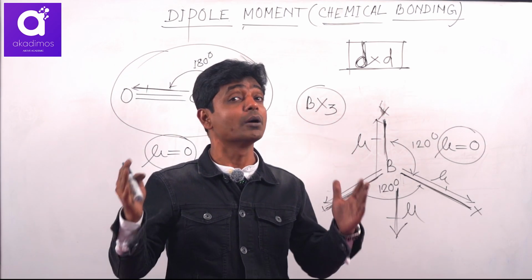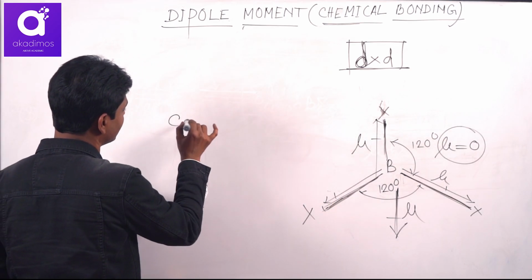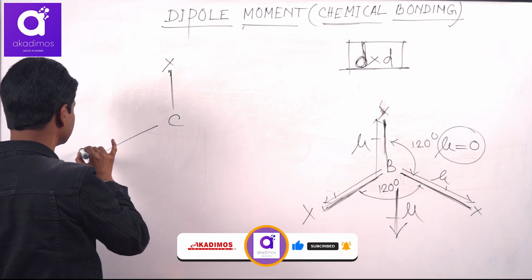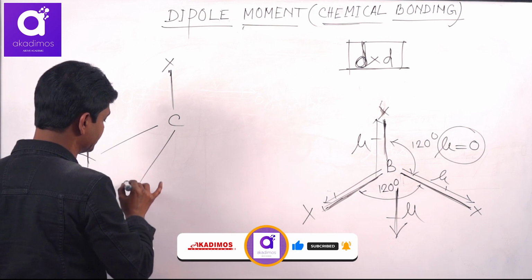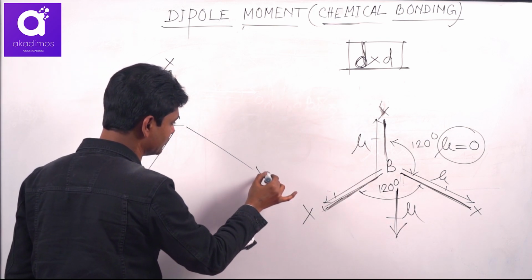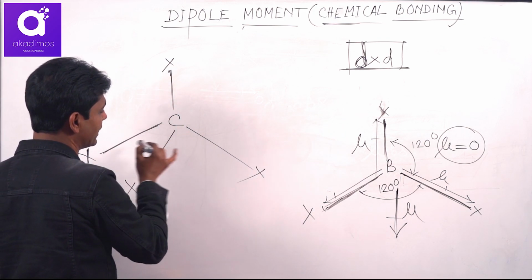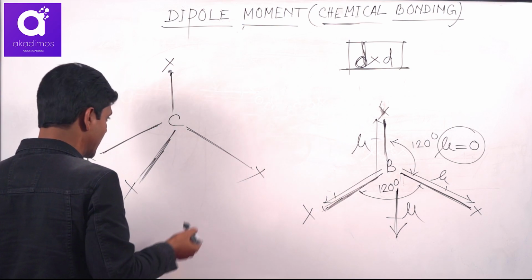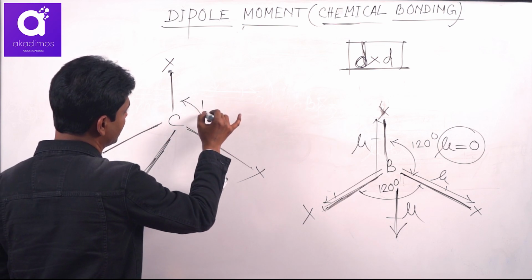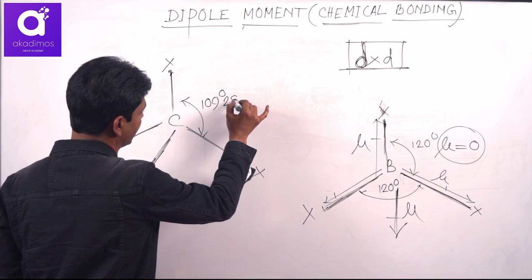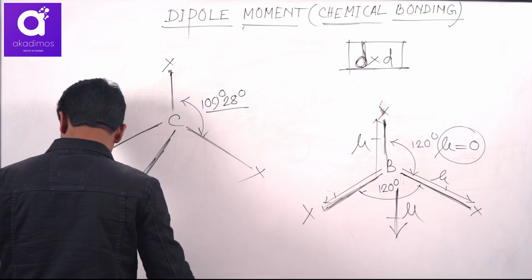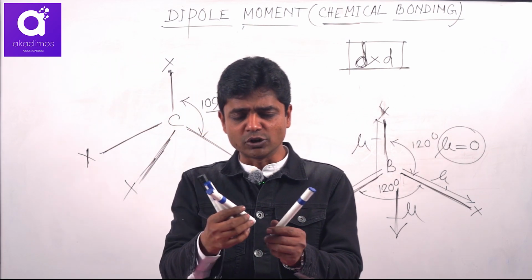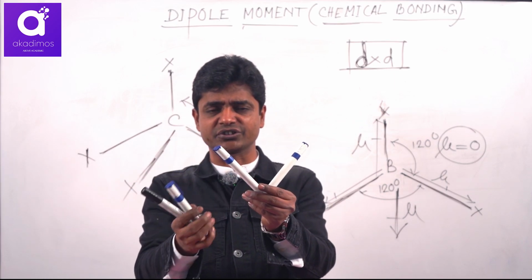If I take a tetrahedral, let it be X, it may be H, no problem. X may be anything. It is a symmetrical tetrahedral, you know, alternate bonds are oriented along the alternate corners of the cube. And angles are, you know, 109 degrees 28 minutes, all angles are 109 degrees 28 minutes. If I take these four pairs, alternate corners of the cube just like this.